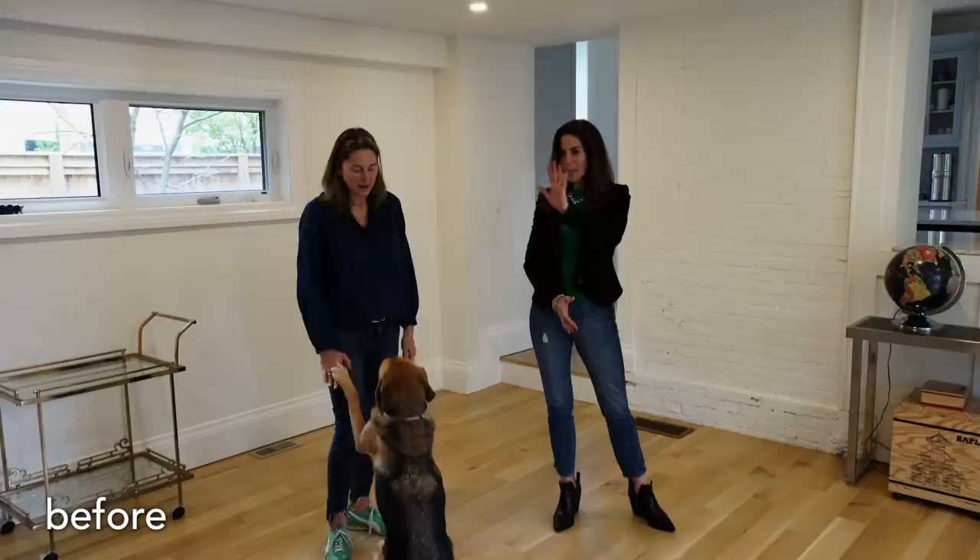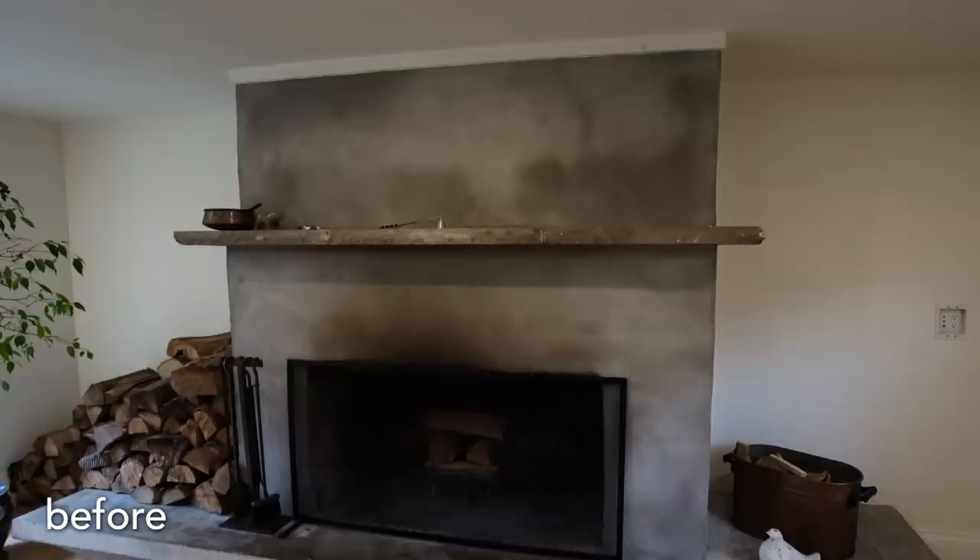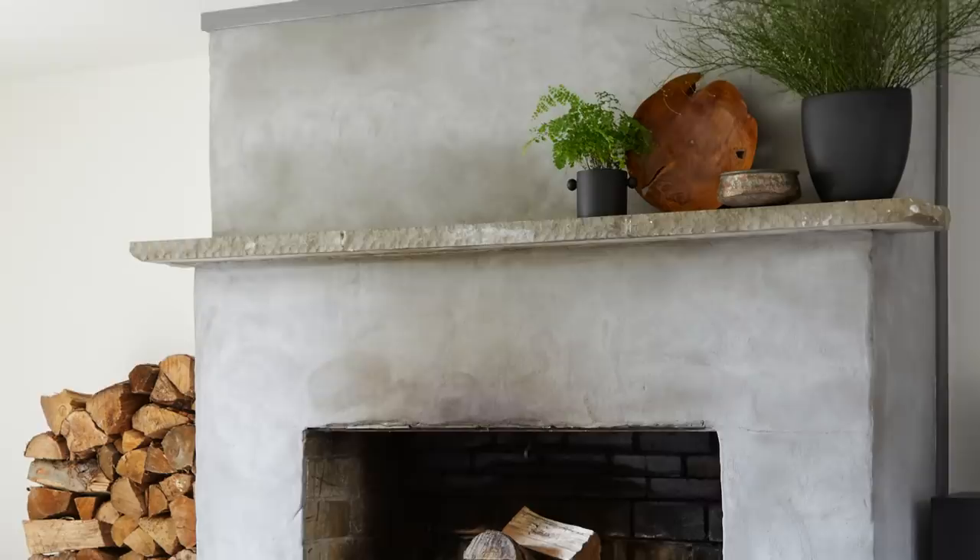One of my favorite features in this room from the second I saw it is this fireplace. During the renovations, this was all brick — white paving brick — and that was all taken down and we just parged the outside. Talk about a place you just want to light that fire and get cozy.